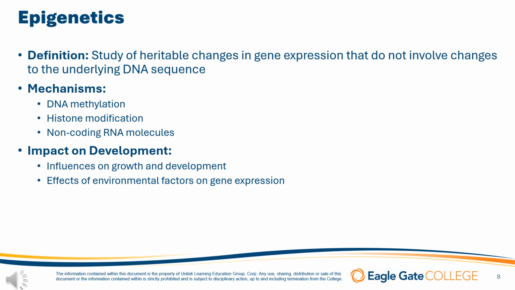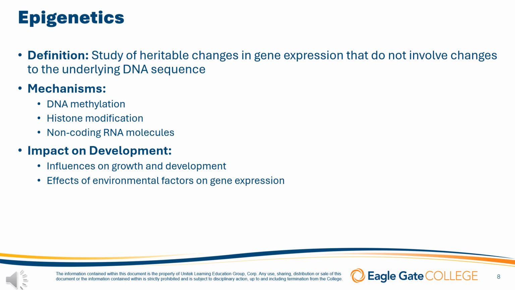Epigenetics is the study of heritable changes in gene expression that do not involve changes to the underlying DNA sequence. This means that while the DNA sequence itself remains unchanged, certain chemical modifications can affect how genes are turned on or off. These modifications can be passed from one generation to the next, influencing the traits and health of offspring without altering the genetic code itself.